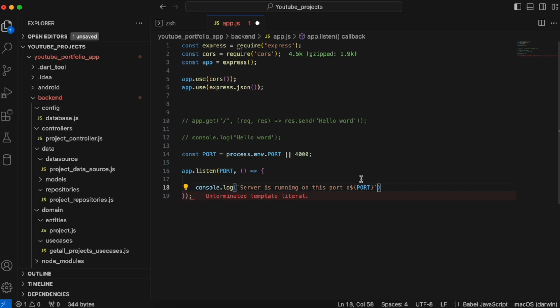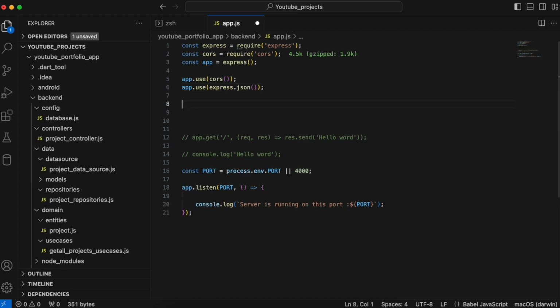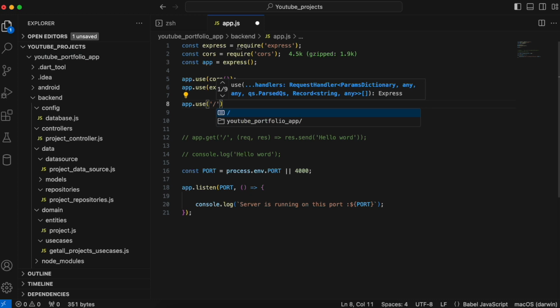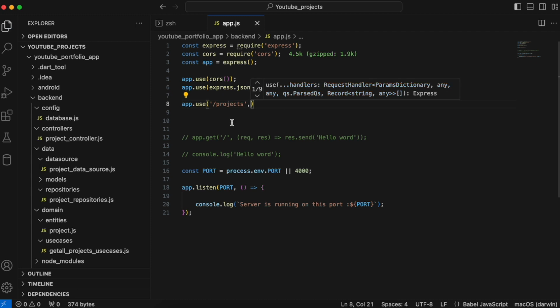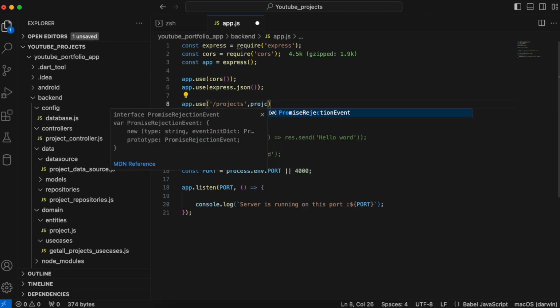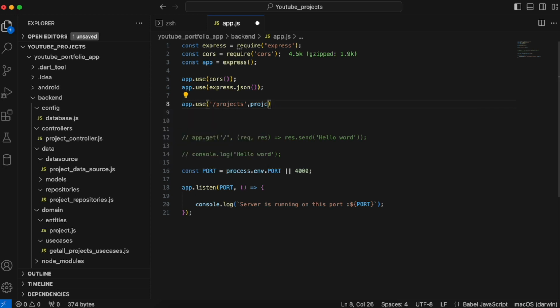Okay, fine. So next thing, we have to create our routes. We have to call our routes. So we will use app.use. This time we have to use our routes. We will give a base URL of our API, projects, and the next thing we will call our project routes here, which we defined earlier in the previous video.